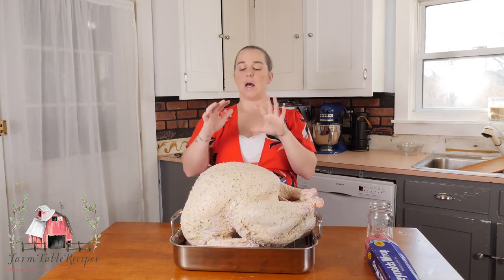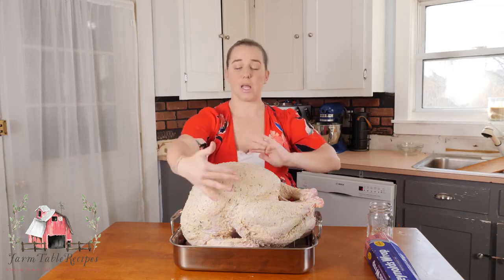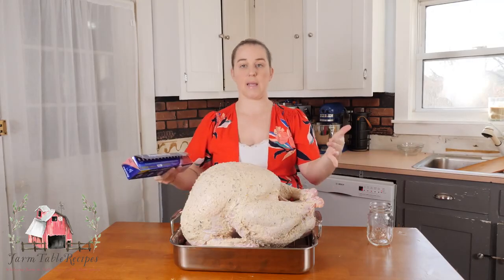We want it to be a light brown. What I want to happen is for this butter to start making kind of a protective coating on this turkey. And then once that happens, we're going to take tin foil and cover the turkey. We're going to make like a tent.